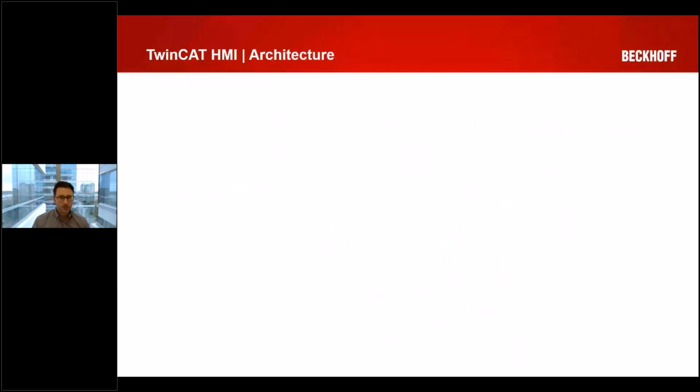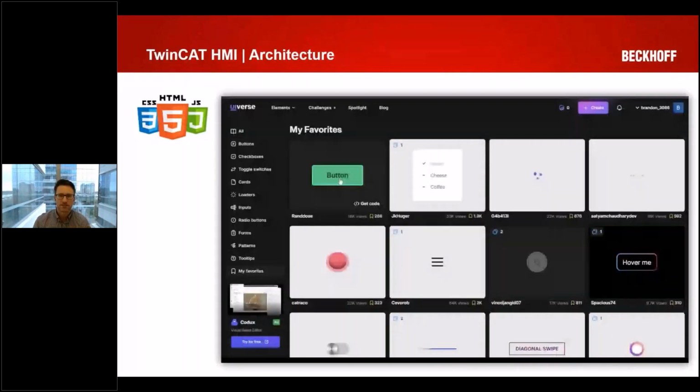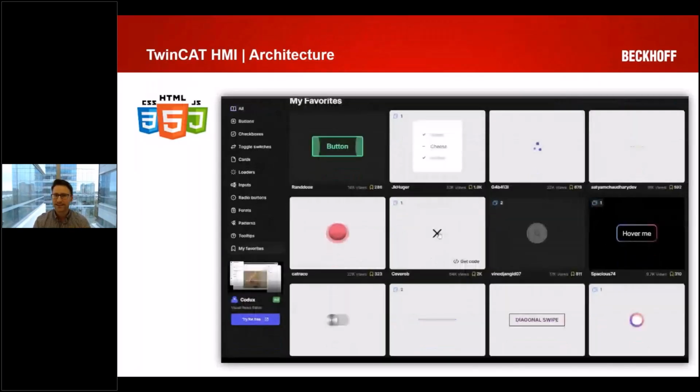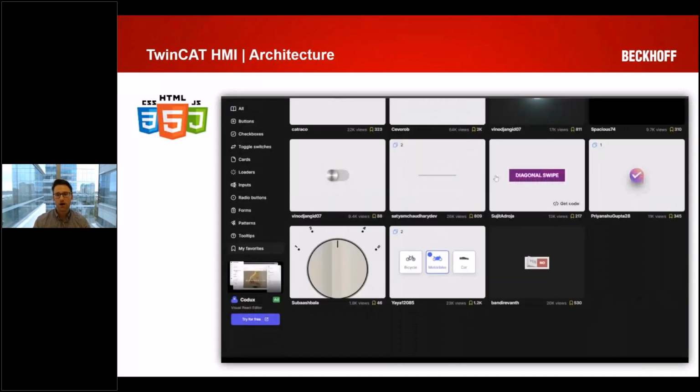There's a couple more notable advantages to using web clients based on these open standard web technologies. First, it's all the opportunities for customization. My favorite part about this product. So over the past couple decades, HTML, CSS, JavaScript, these have been the primary technologies for user interface development. This means there's countless resources and references available to build upon. That's page designs, control widgets, styling, animations, most of which are openly available online, and now all of which are feasible to reproduce right in an HMI.